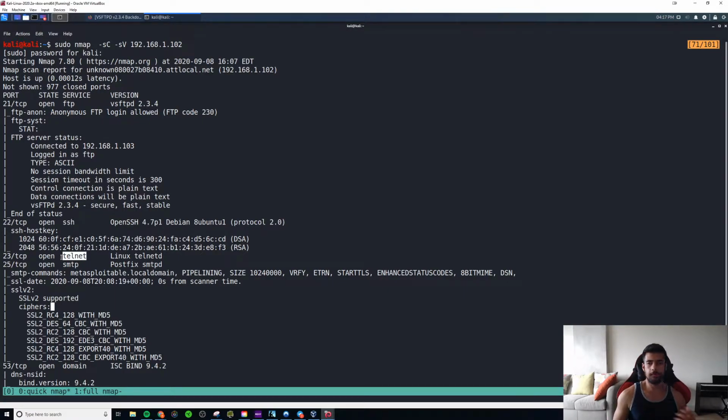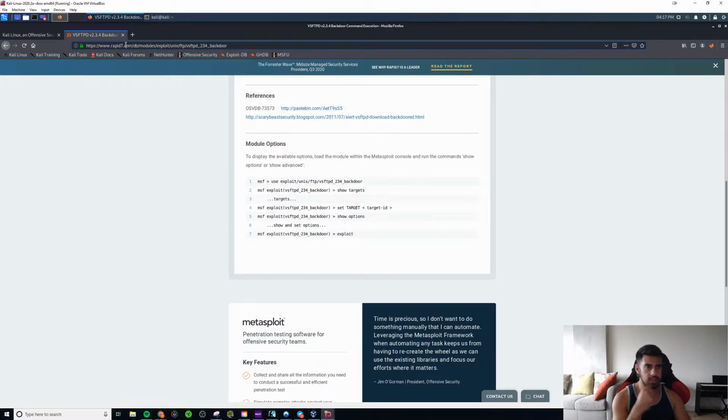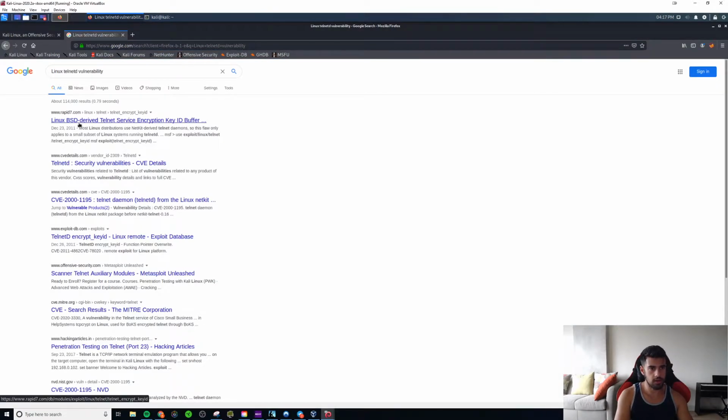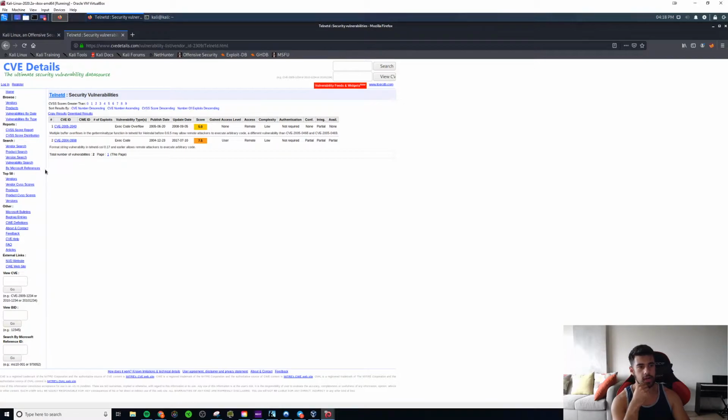But as far as from an attacker's perspective in the lens of CTFs, OSCP, and stuff like that, it's not going to be generally too huge of a thing from my experience thus far. We could do some search on this. It doesn't look like we have very granular information. I had never exploited Telnet to get a shell on anything. But let's see here. Most of the vulnerabilities surrounding this have to do with encryption and the fact that it's not encrypted, right?